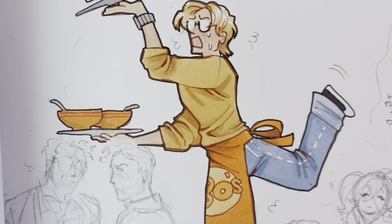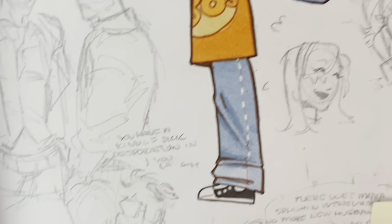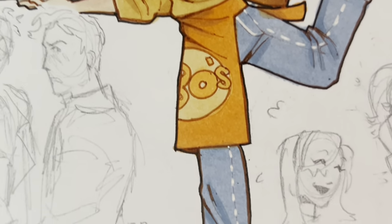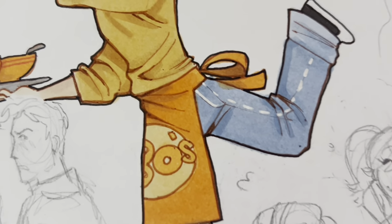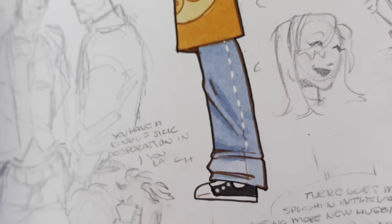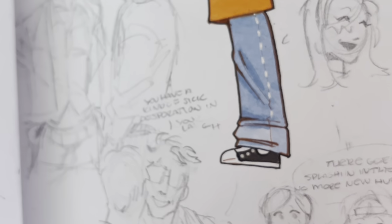Okay, here's another example of this sketchbook coming in clutch. I don't think I could draw this in a different sketchbook. It looks so clean and so solid and just nice. I love it. Again, you guys need to go out and buy white Jelly Roll pens, because look, have you ever wanted to draw the stitching on your character's pants? I know you do, because you're just like me, I bet. So go buy one and do it.